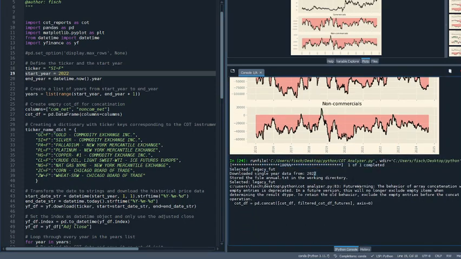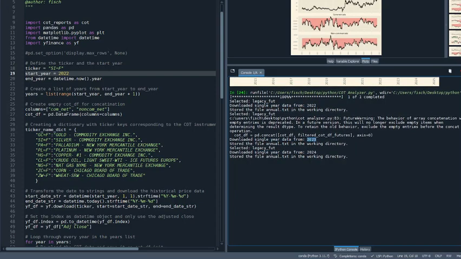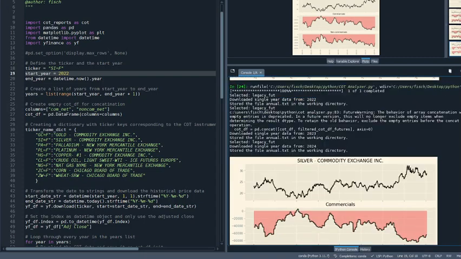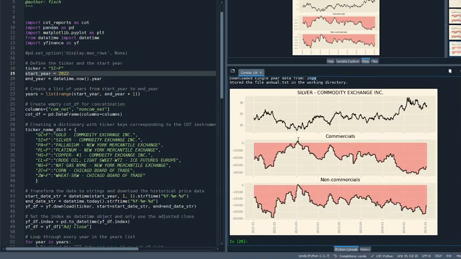And here it's downloading the 2022 data from the COT report package, the 2023 data, 2024 data. And so you have it in a higher resolution. So this is quite useful for analyzing the futures and commodity market.